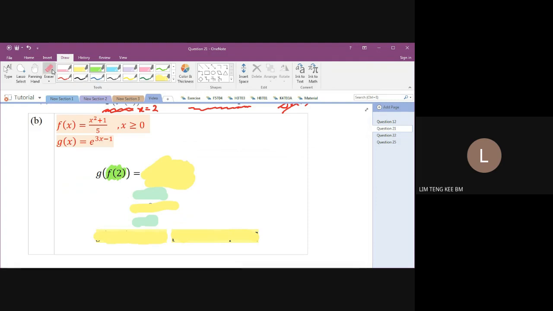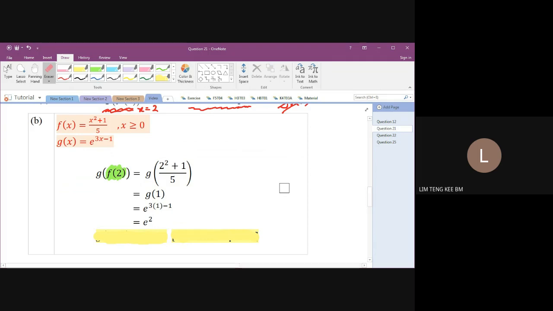according to the information. So by the time I substitute 2 into function F, this is the result I have. And when I simplify the answer, I find out that this composite function is actually equivalent to G(1). Now I substitute the 1 inside the function G. I get e to the power of 3 times 1 minus 1, which is equivalent to e squared. And usually we can keep e squared as the final answer.